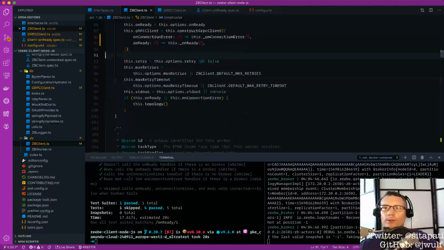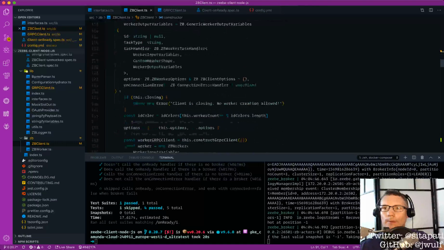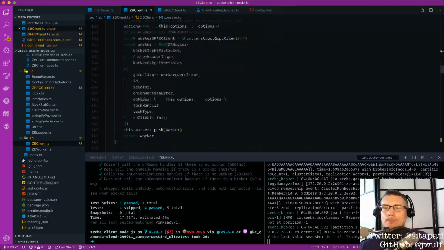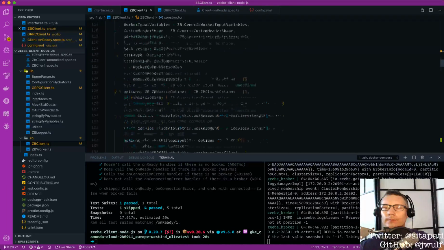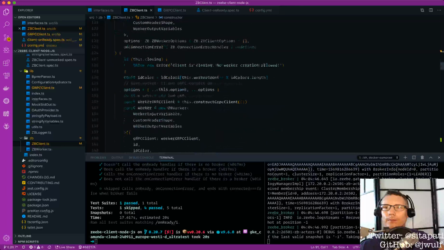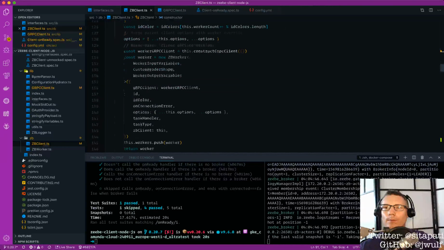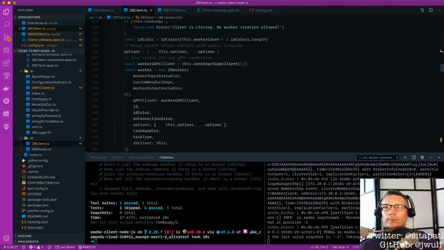But what we want to do now is, when we create a worker, okay, so options here is of type Zeebe worker options and Zeebe client options.